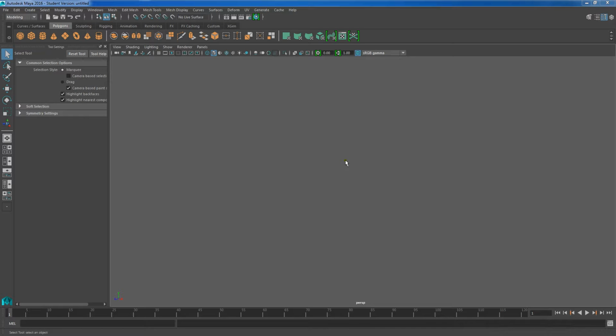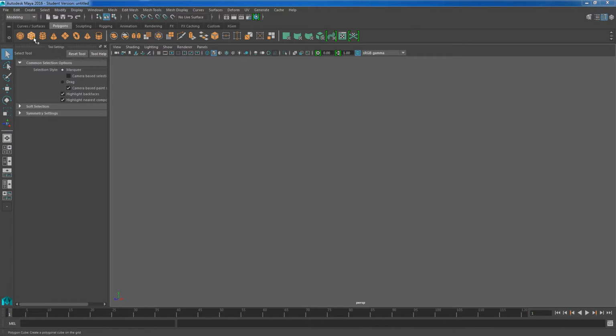So to create our zombie character, I'm working in Autodesk Maya 2016. Maya is one of the most, if not the most popular modeling software for the video game industry. Also, programs like 3ds Max are also used, but that's a little bit more towards the movie and motion graphics fields, whereas Maya is mainly for games, although it can be used for other fields as well.